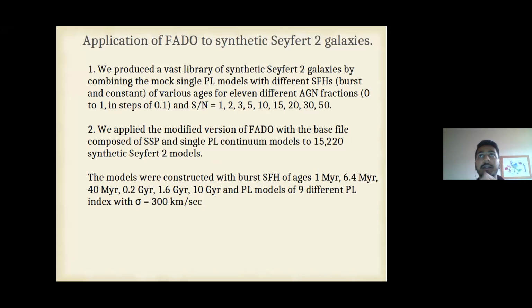Having done that, now we were sure about how Fado performs in the case of purely power law models and how it can retrieve the average power law index. We went to the Seyfert 2 galaxies mock data. And so we had created it for various signal to noise ratios and different AGN fractions. And now, including the simple stellar population and the single power law continuum in the base, we ran it. And I'm going to show you certain results.